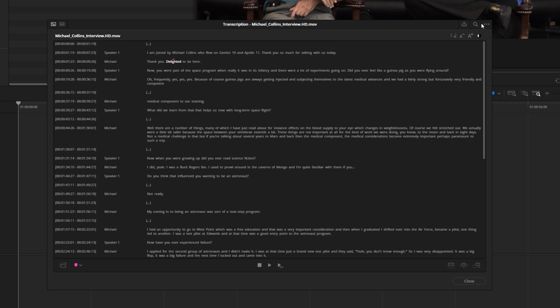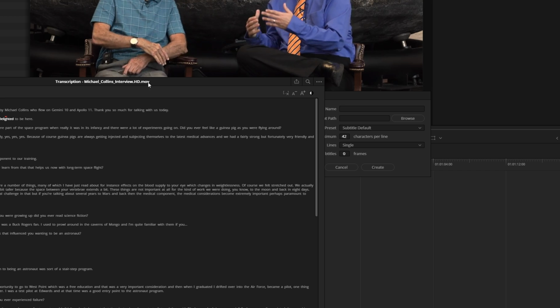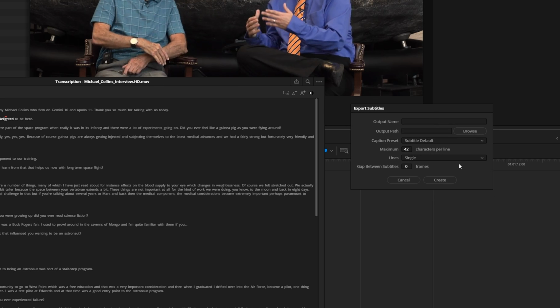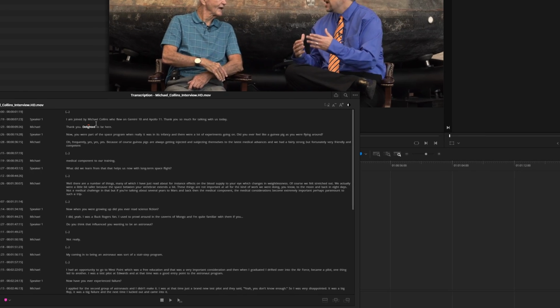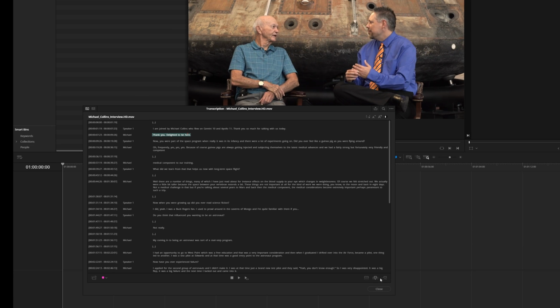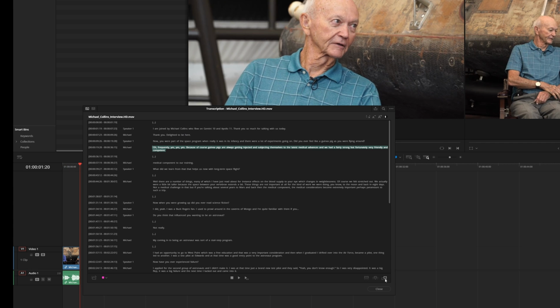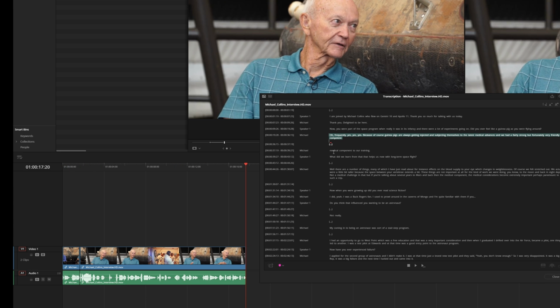Outside of that, clicking the three little dots, we also have a new export settings here, and this allows us to actually export in the different subtitle files, as you can see there. So that is a new addition as well. So let's go through, and this is pretty much how the previous tool worked, where you could highlight and then add it onto the timeline, just like that. So we can add all of Michael's portions here.